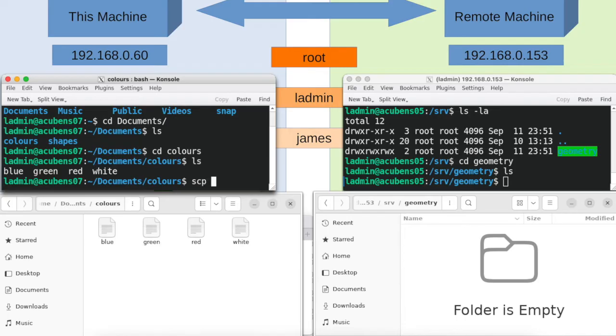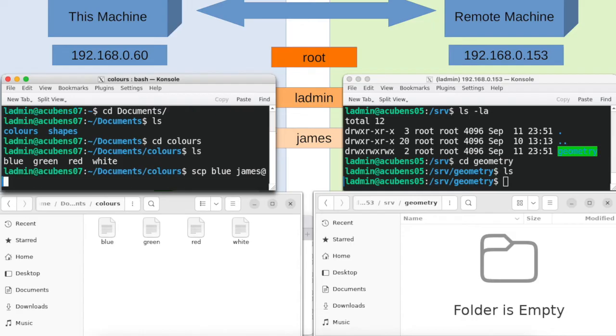Let's go into our current machine, and now we are copying the file blue, but the username here is James. Alias IP address /srv/geometry.